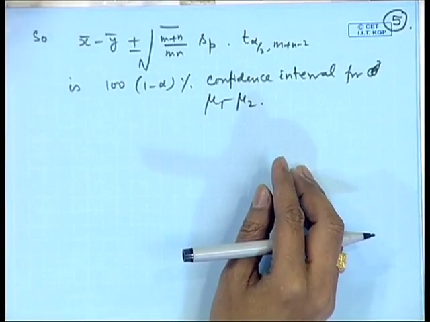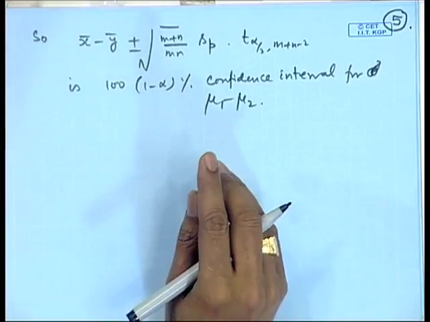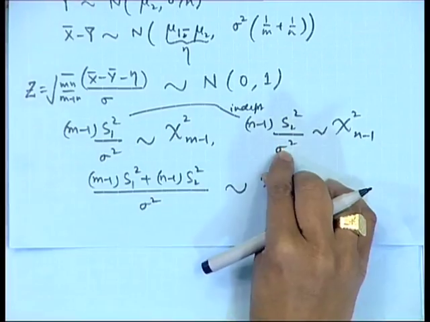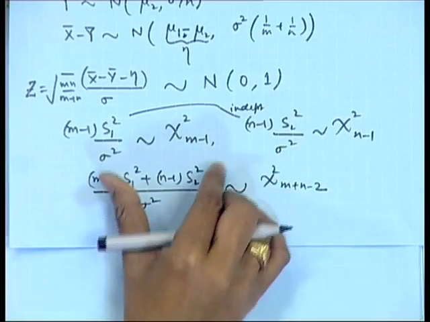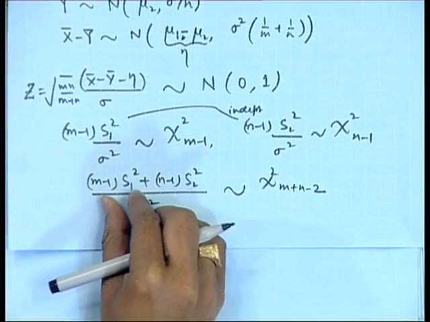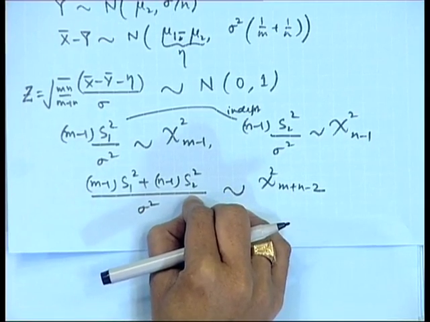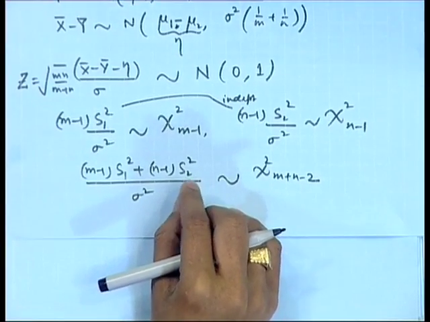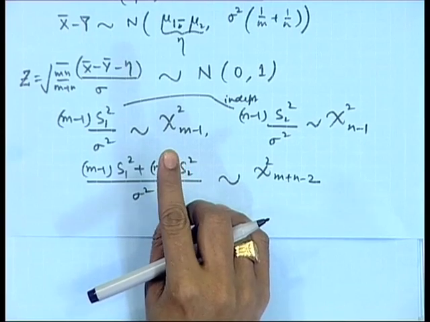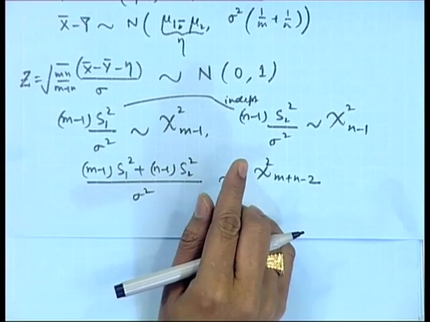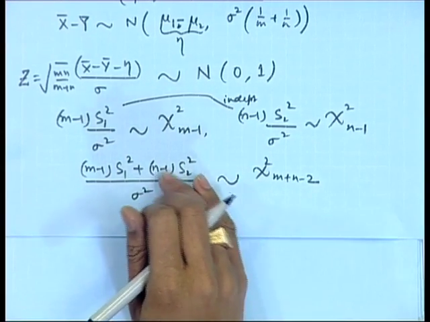If the variances are not equal, then in the first place we will be getting sigma 1 square here and here we will get sigma 2 square. So, when we add the two terms in the denominators, I will get S 1 square by sigma 1 square and here S 2 square by sigma 2 square, and the same thing will happen with the z also, where we will get sigma 1 square by m plus sigma 2 square by n. So, in no way by taking the ratios I can get rid of sigma 1 square and sigma 2 square.